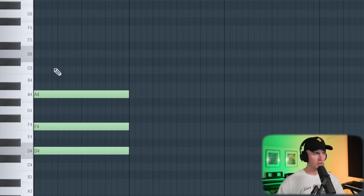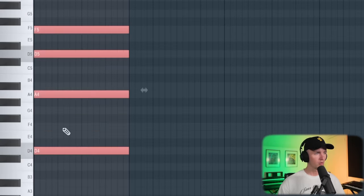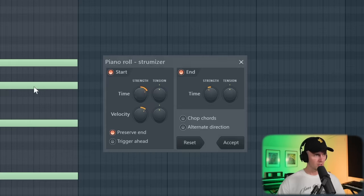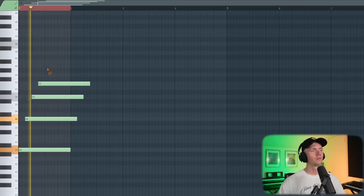We'll start with a basic triad, get the root note on top again. And then if you want it more natural, we can invert the middle one. You don't want the notes playing at the exact same time unless it's intentional. Then I just press Alt and S and strum them a bit. Otherwise you can play the strings separately like this, or just play around with it, see if you can get an interesting bounce, or do a combination of everything.